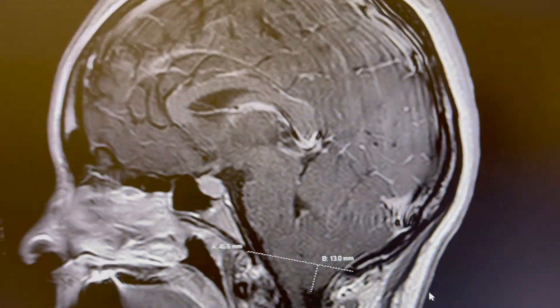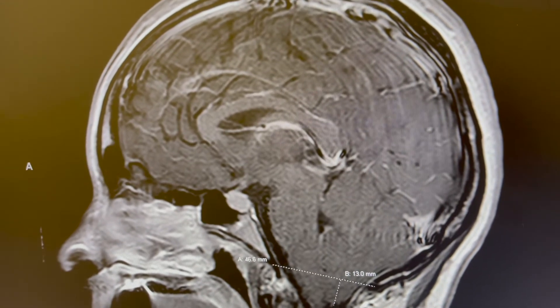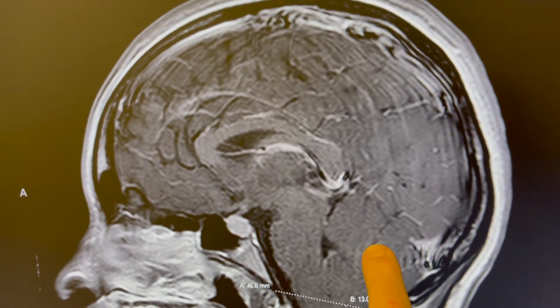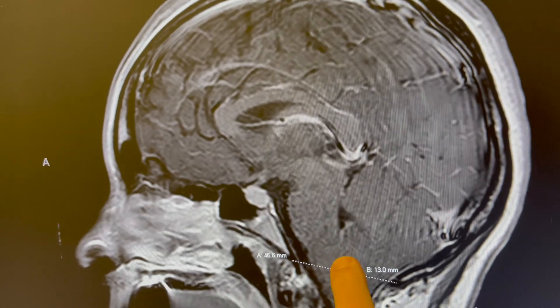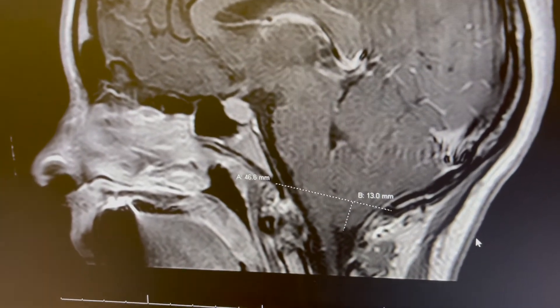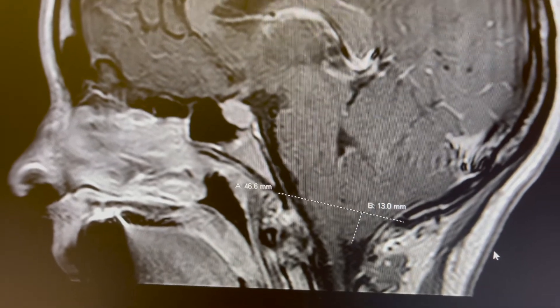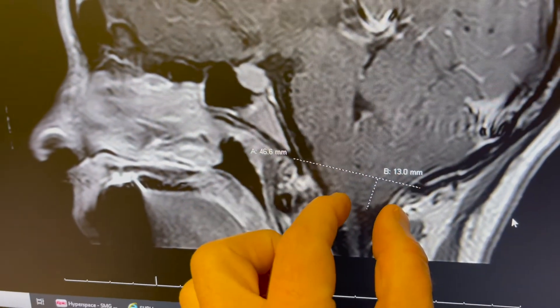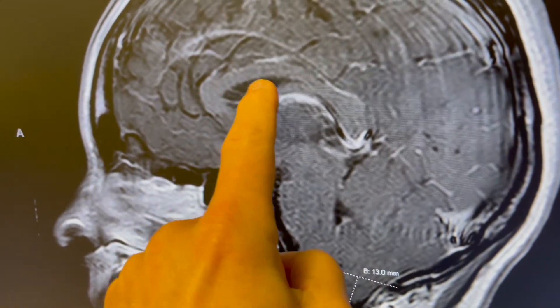Now, what is Chiari malformation? Chiari malformation is when the cerebellum, which is the base of the brain, goes down too far and compresses the outward flow of spinal fluid that comes out of your brain. If we look at your MRI right here — this is a sagittal view — spinal fluid is made up here and has to circulate down through the brain. Here's your cerebellum, and normally spinal fluid flows all the way down and then circulates all the way down around the spinal cord to your low back. If that opening at the bottom of the skull is blocked by the cerebellum going down too far, that can cause pressure to get too high.